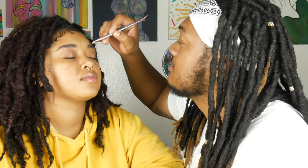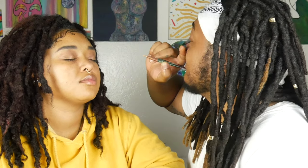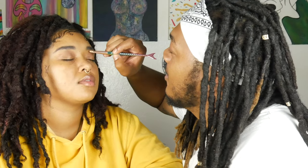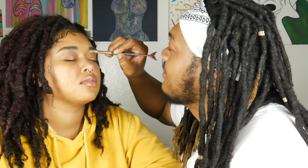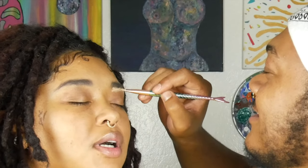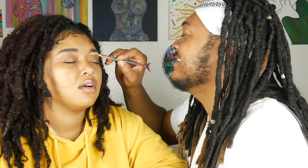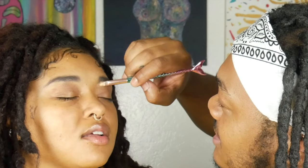So does it go around your eyebrows? No, it just goes on the bottom. I'm gonna put it on top. You're using the whole brush? Oh my god. Stay still. Do I have to blend this some kind of way?